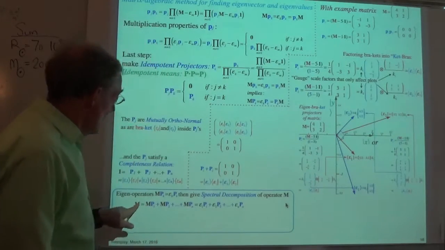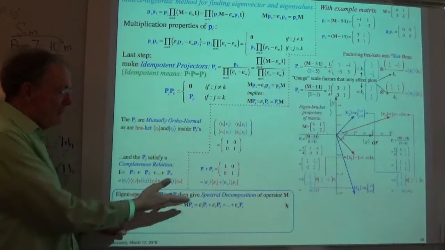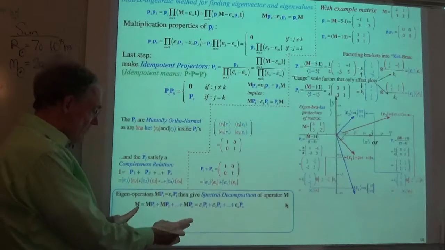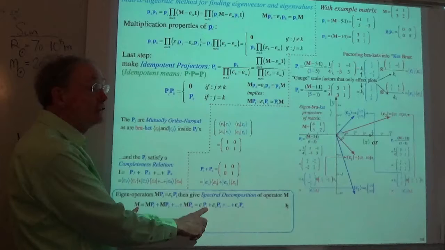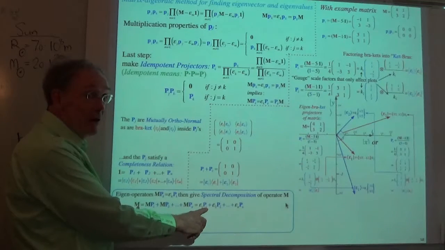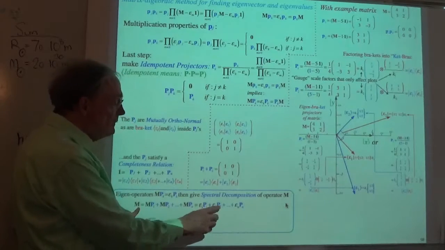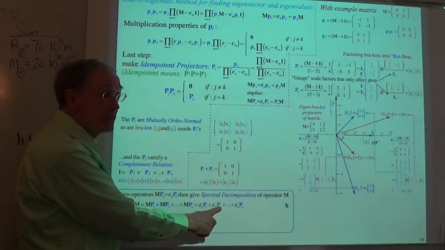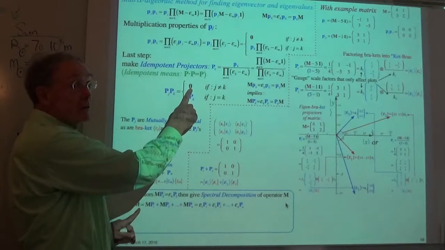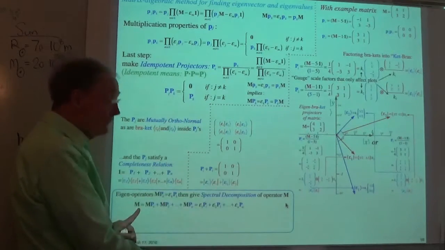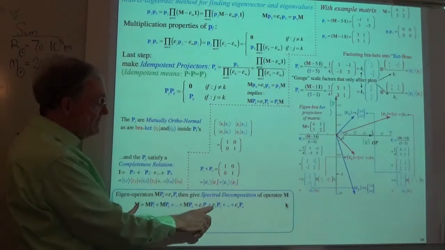Because if I square this matrix, for example, now it's easy to square a matrix, so you probably wouldn't do it this way, but if I square this thing, you see what's going to happen is I'm going to get epsilon squared times p squared. But p squared is p, right? And I do the same with all the ones. But what about p1 times p2, right? You get cross terms, right? Wrong. p1 times p2 is 0. So all you get is diagonal terms. Therefore, the square of the matrix is just the sum with the eigenvalues squared.